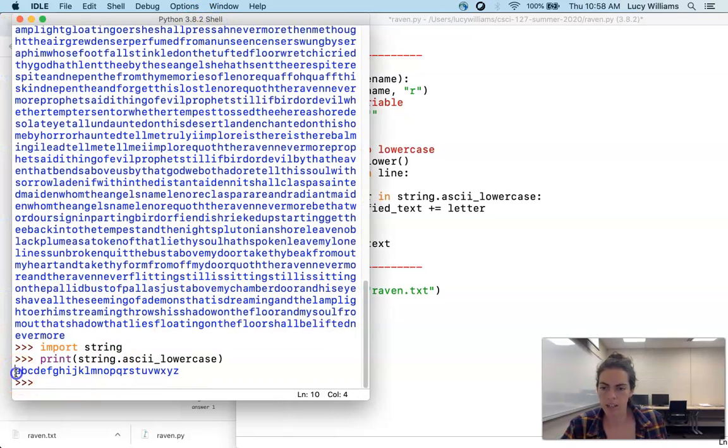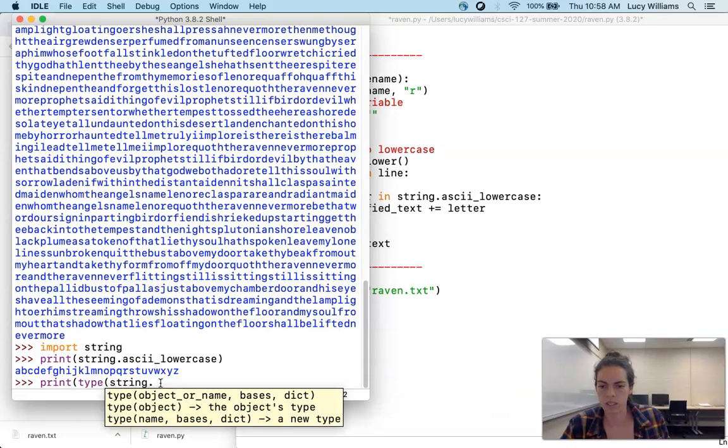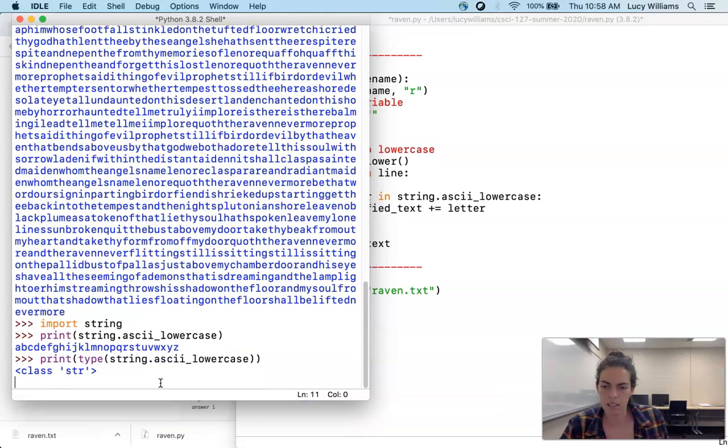Just a string that is all the regular alphabet characters. I can see that this is a string if I do something like type of string.ascii_lowercase. Yep, and that is a string.